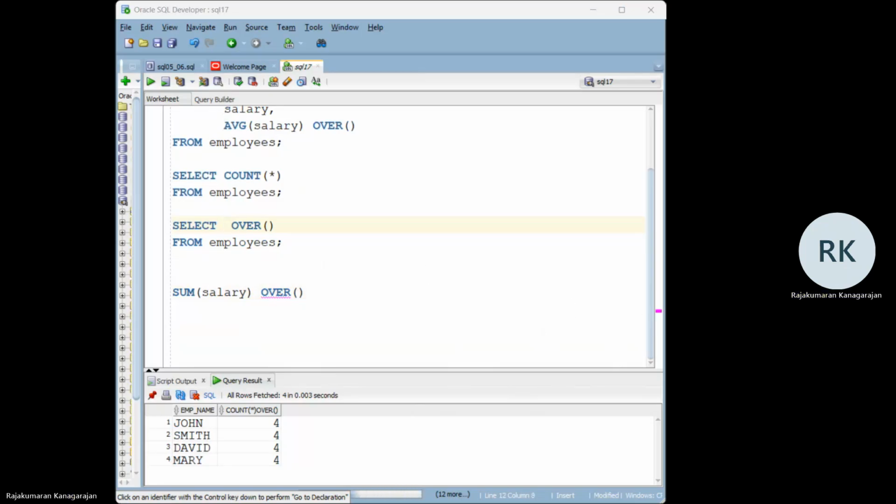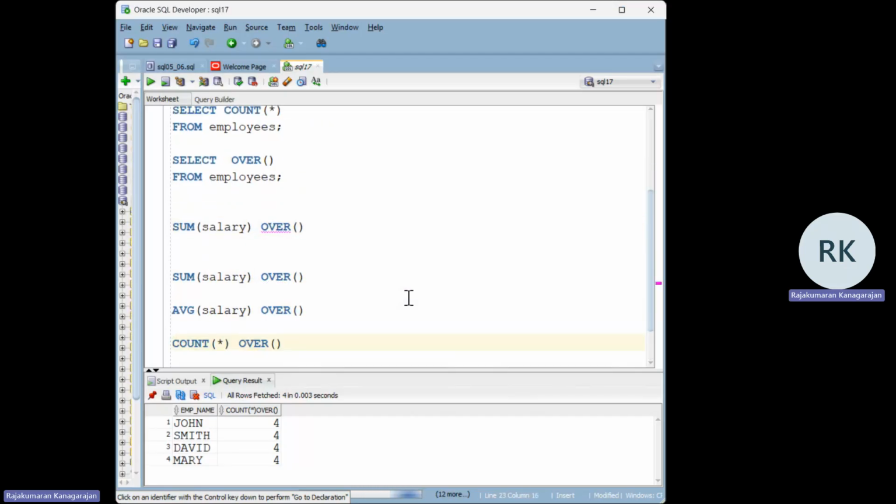No, this is not valid syntax. You have to use SUM of salary OVER, AVG of salary OVER, COUNT of salary OVER, something like this. So OVER means use all the rows in the result set as a window.